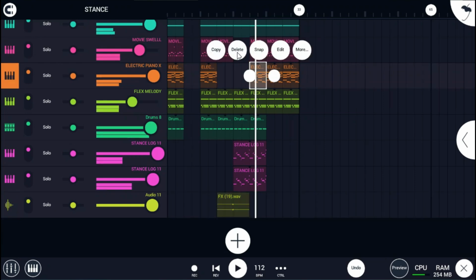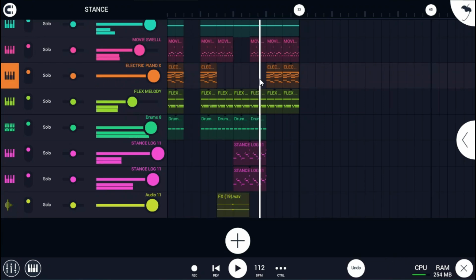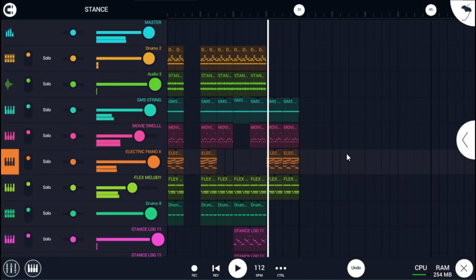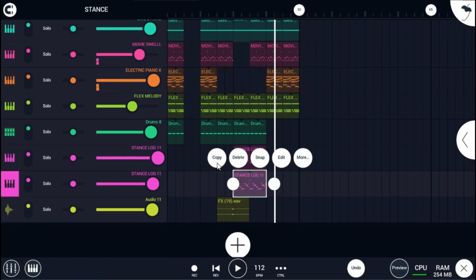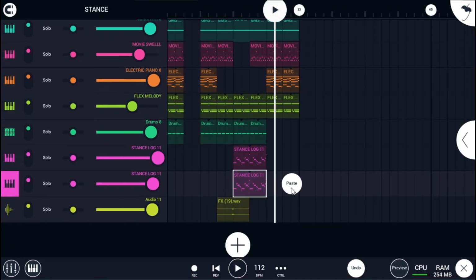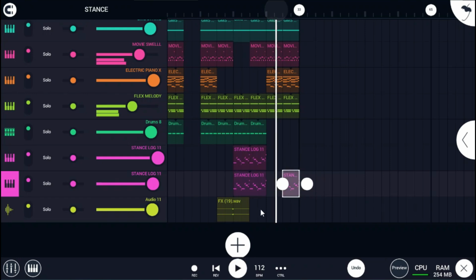Let me remove this. And then we can add in a nice cool style over here by just letting the bass itself play, something like this.